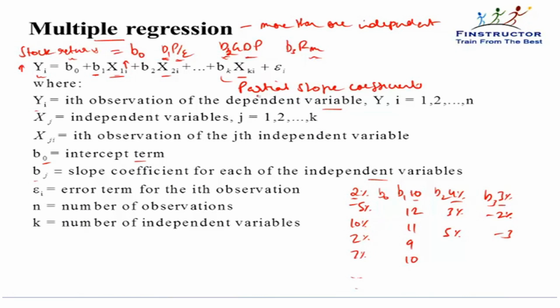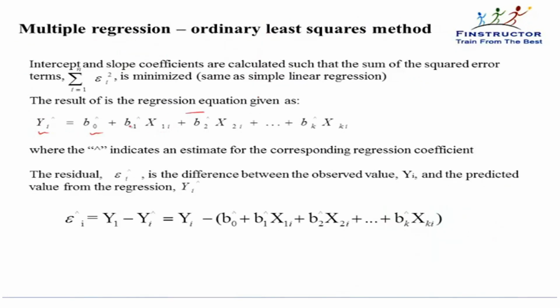When we derive a regression equation based on those historical values and now use the regression equation for future prediction, that is, in the future, I am given a P/E value and I'm given a GDP growth number and I'm given a market return number, and I need to predict the stock returns or the expected stock returns.